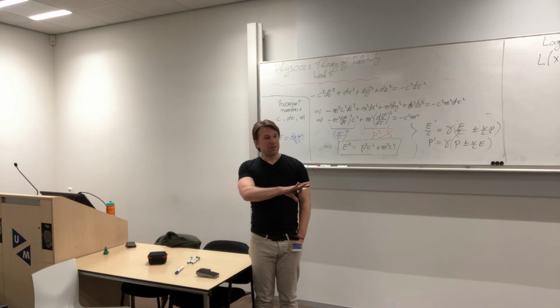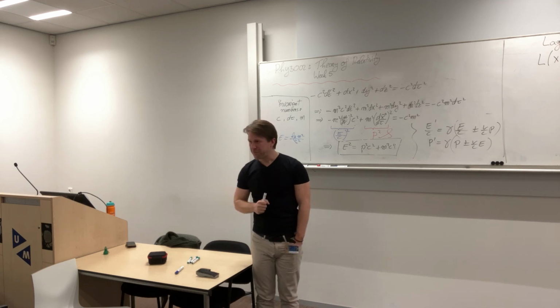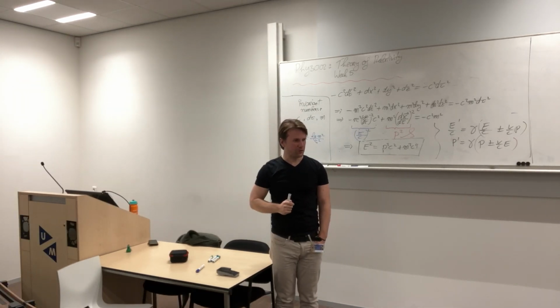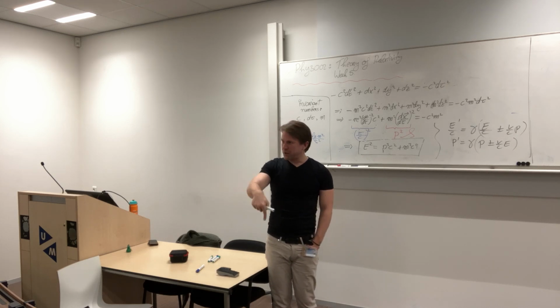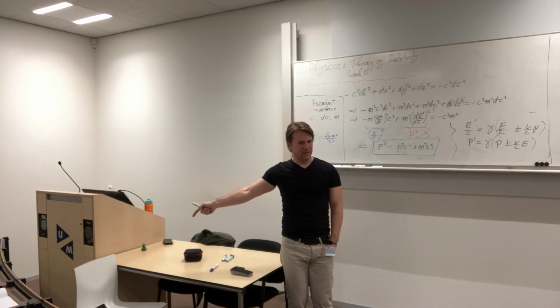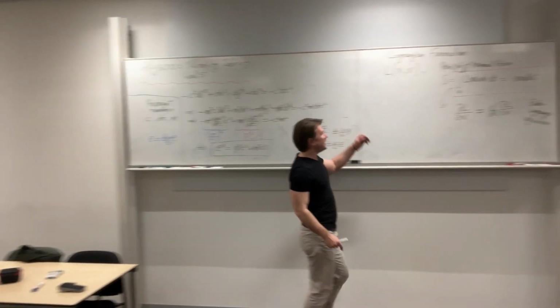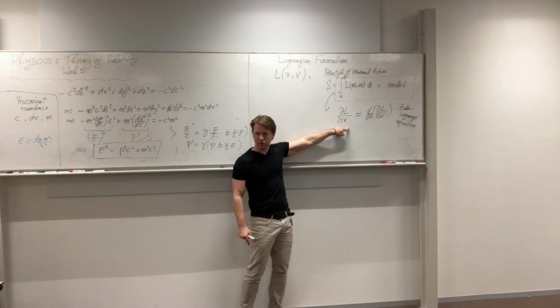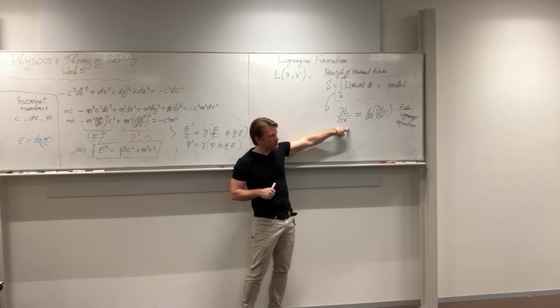Mind you, on an abstract level, this is not different from what you were doing all the way back in high school with normal Newtonian mechanics. Somebody gave you an F, a force. It comes from the outside because your teacher or your book told you. You took that F, plugged it into an equation, namely Newton's second law, and that told you what nature did. We have the same here. Instead of being given an F, you're given an L. And instead of plugging it into Newton's second law, you plug it into Euler-Lagrange. You solve it, you get the solution. So we're not doing anything too different from high school. It's just that the thing you're given and the thing you plug it into are now different, but it gives you the same outcome.